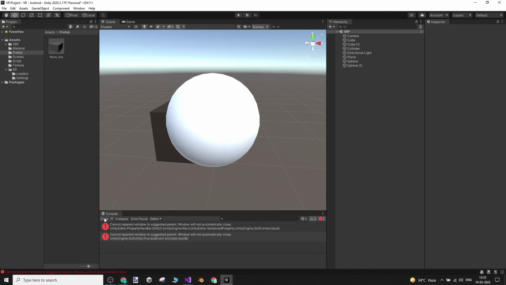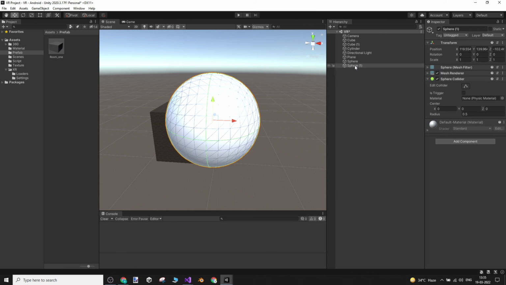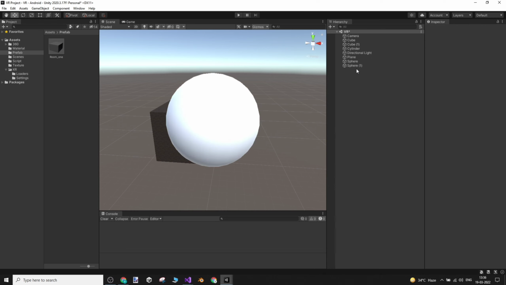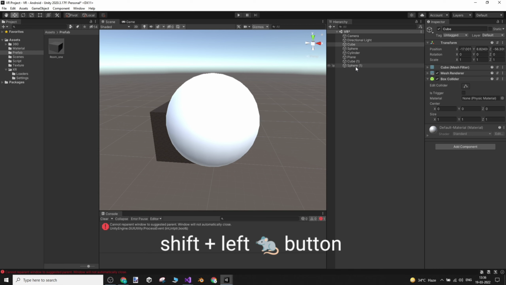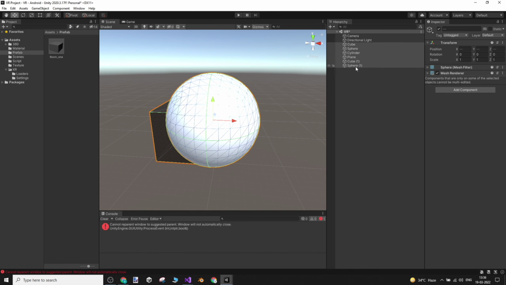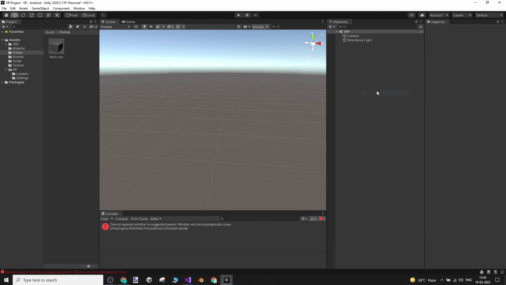And guys, you can create an empty object, and you can create a parent game object and a child game object. How can you do that? First, let's delete these game objects, and then you can select all the game objects at once. So how can you do that? To do this, first let's unsort these, click on this, then hold the shift key, and then click where you want, however many objects you want to delete, and here you can just delete all the objects.